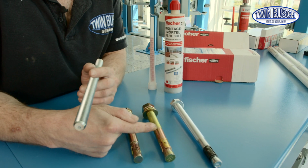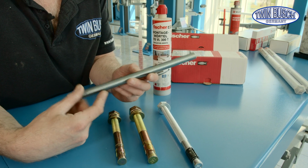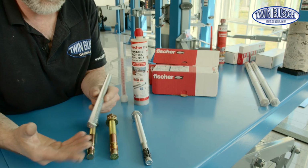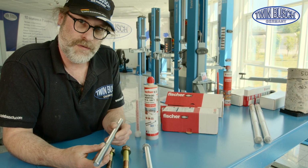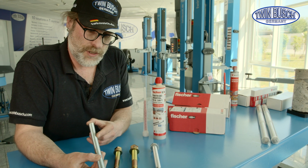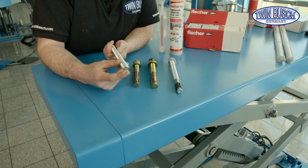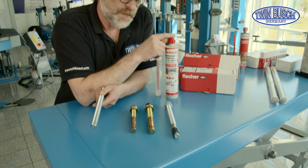This means the original anchor bolt is taken out, the hole is filled halfway with 2K compound mortar, the threaded rod is inserted by turning, then we wait for a certain setting time according to the instructions. And then we can fix the lift with the specified torque. The advantage is that there is a wider range for determining the anchorage depth with a threaded rod. Another advantage of compound mortar is perceived when anchoring on the border area of a foundation.